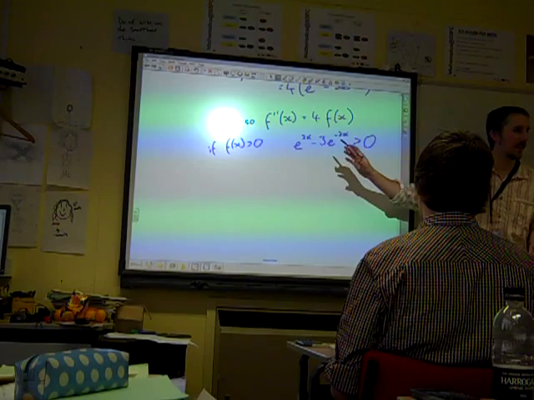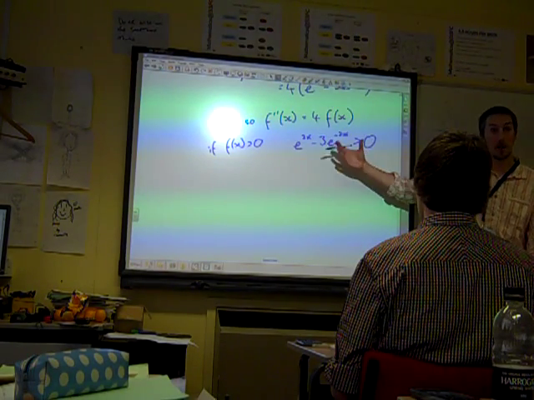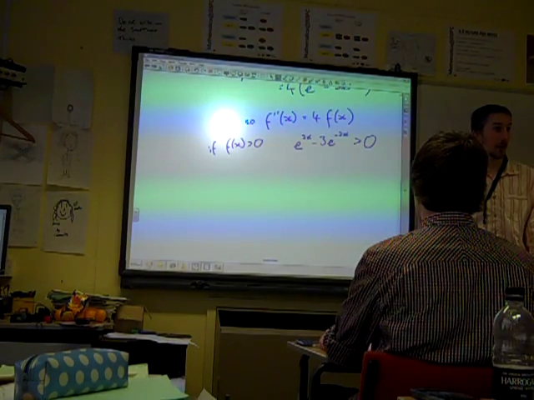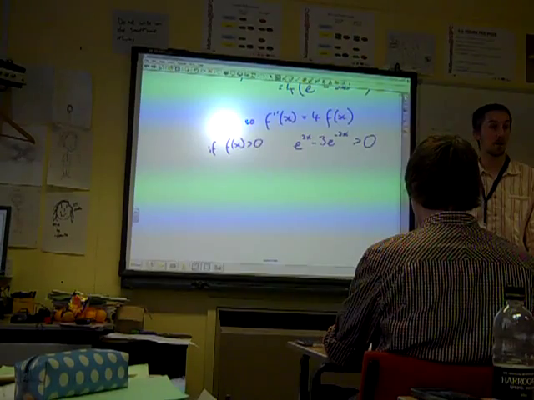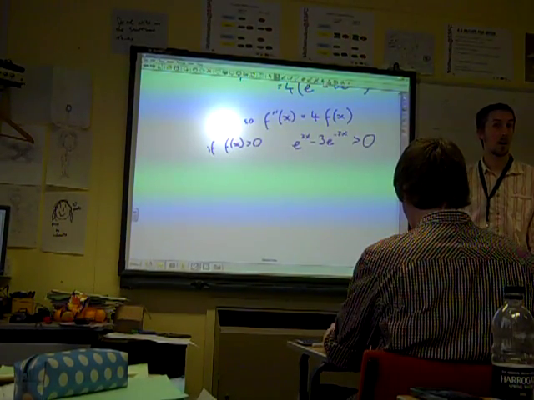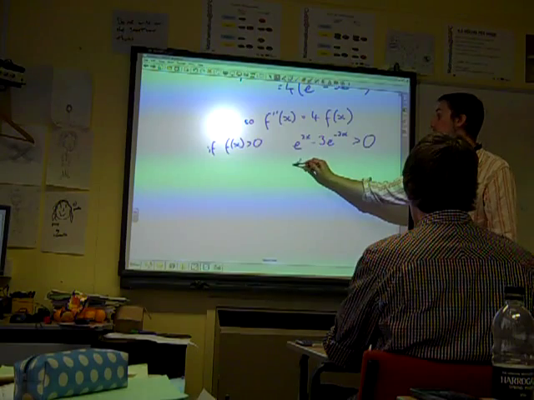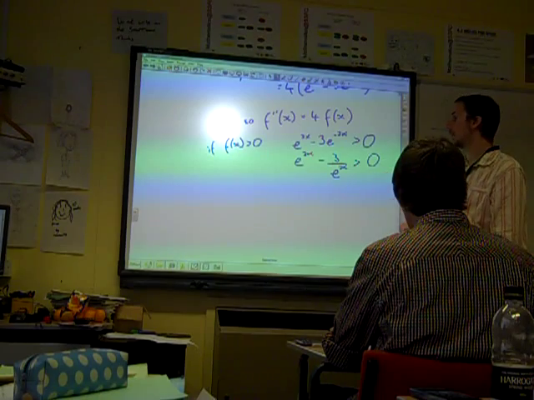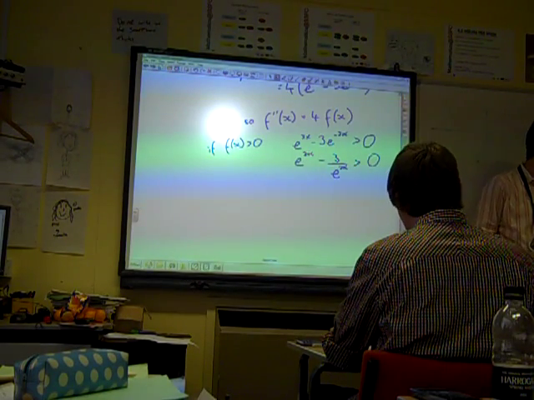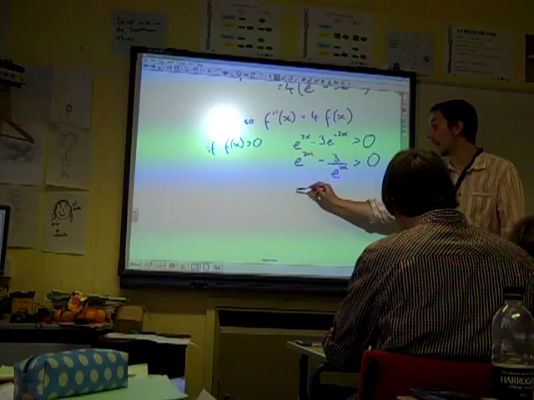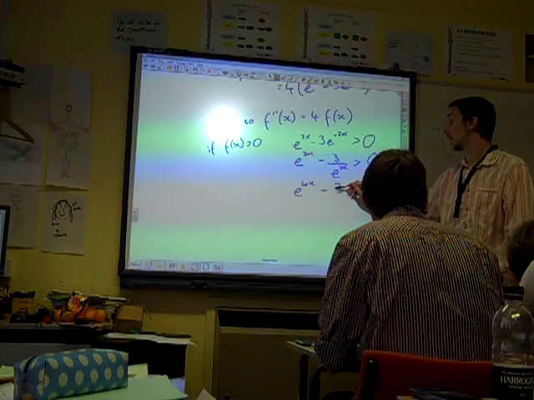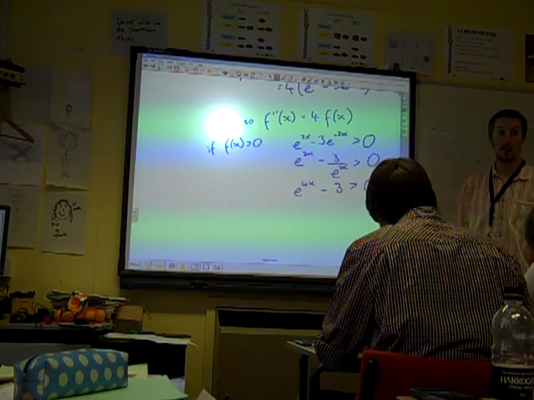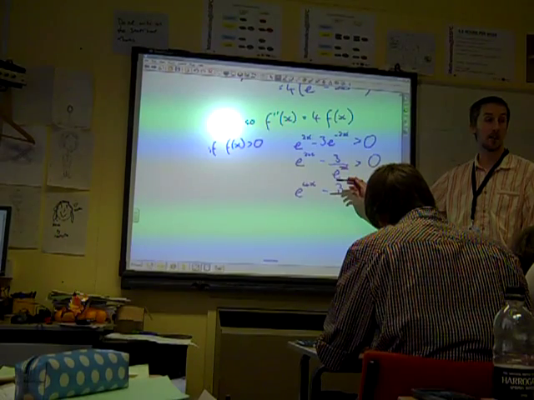This is interesting, because if you spot it, this is now really easy to deal with. But if you don't, you can get tied in all sorts of natural log sort of knots. Can you bring down the minus from the 3 to the minus 2x? That's the thing. And this then is, factorise out e to the 2x? That's it. If we do that, we can now multiply both sides by e to the 2x. So like that. And now it's looking pretty nice, isn't it? Can we concentrate with me, please?